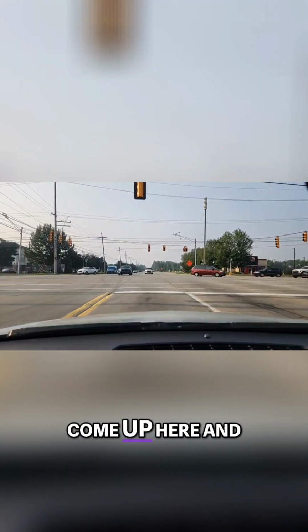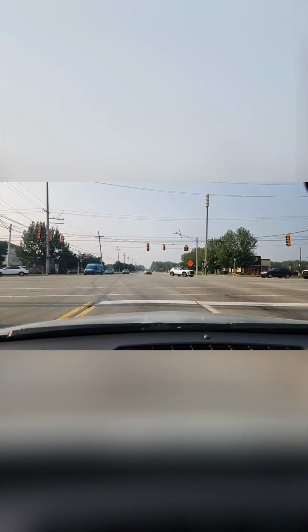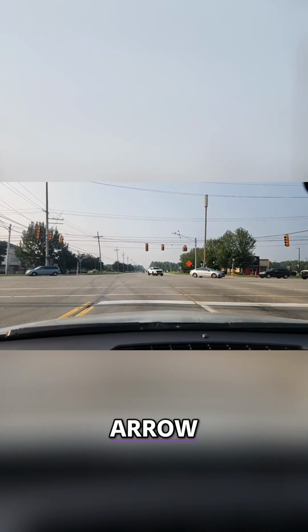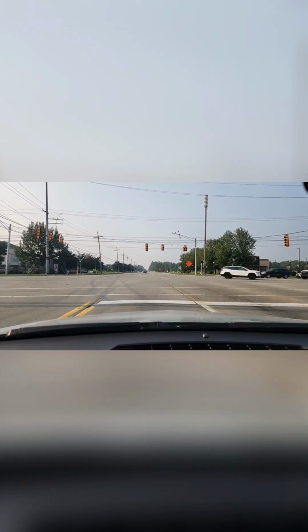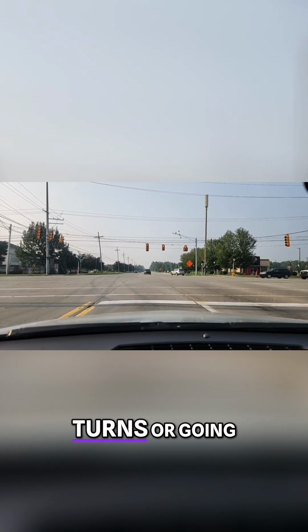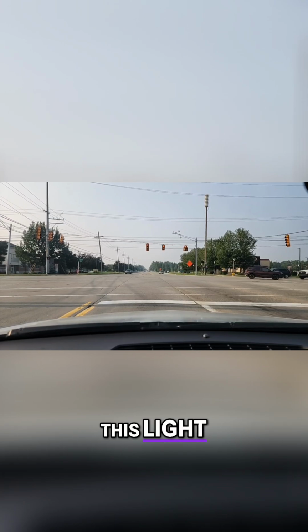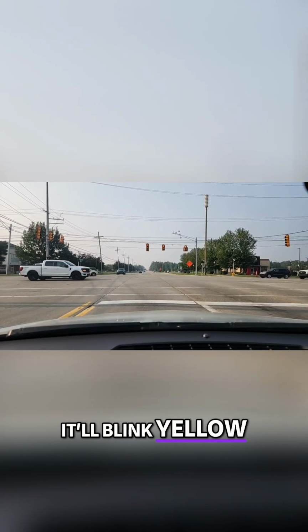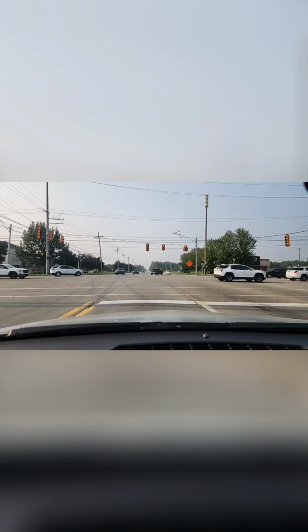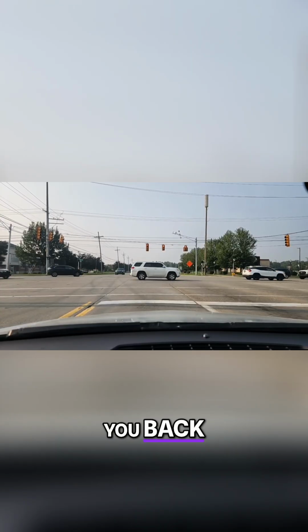So we want to come up here and stop at this line. Okay, we have a red arrow. This means we cannot go. Traffic that's making turns or going across us has the green light. This light, the arrow will either blink red, you could go if it's clear, it'll blink yellow, or we'll have a solid green arrow. Every light is different.